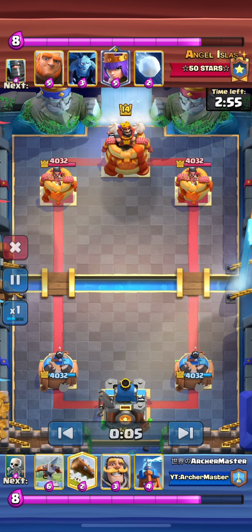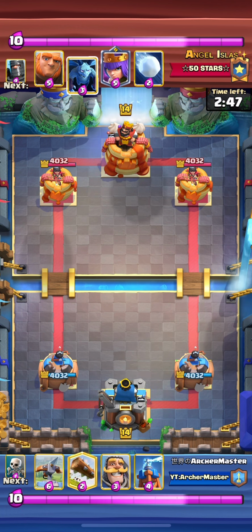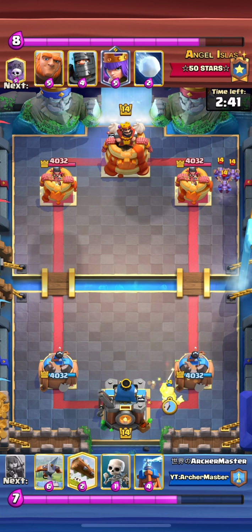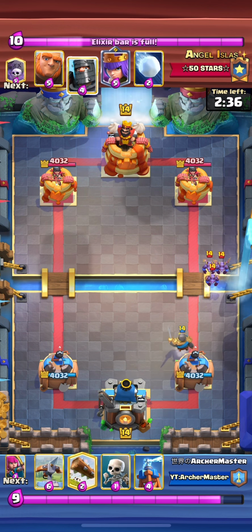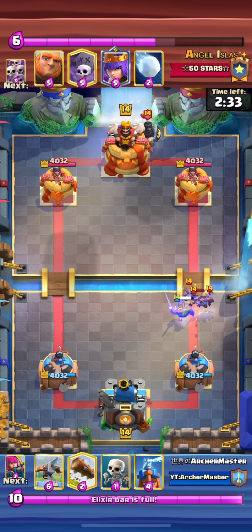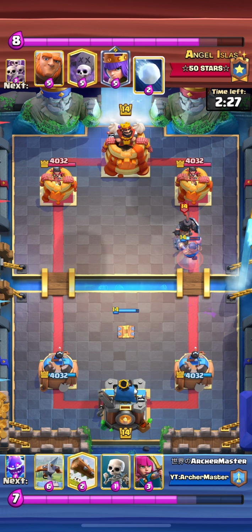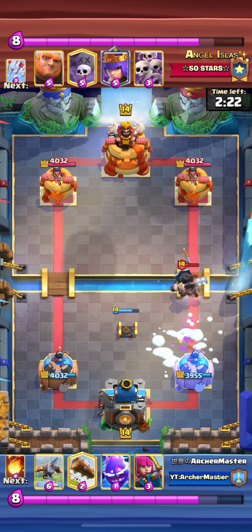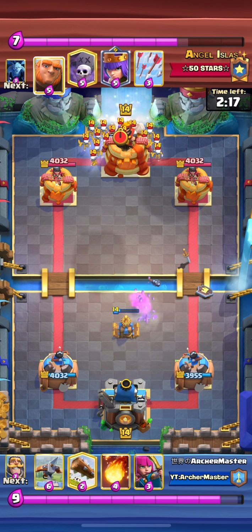This deck is Giant Graveyard. Against this deck, placing Tesla in the middle is very potent. And at 1x time, there's no need to force Tesla to extend its life.